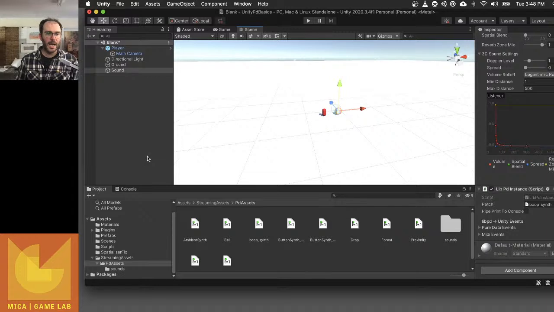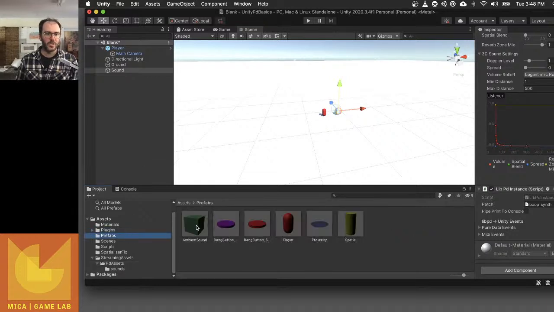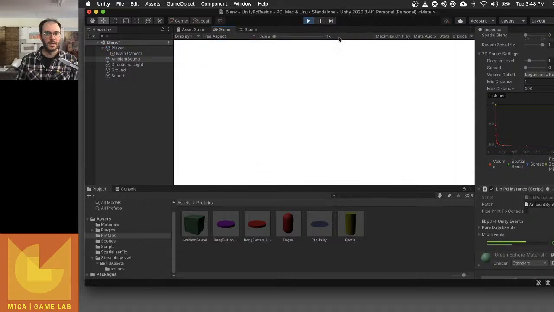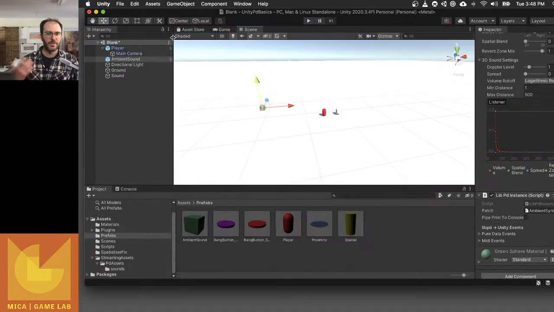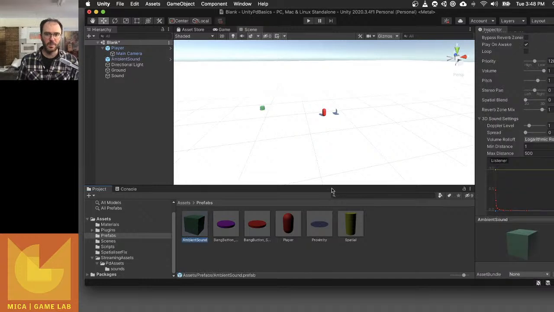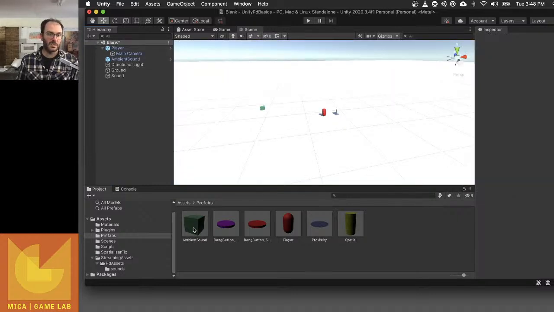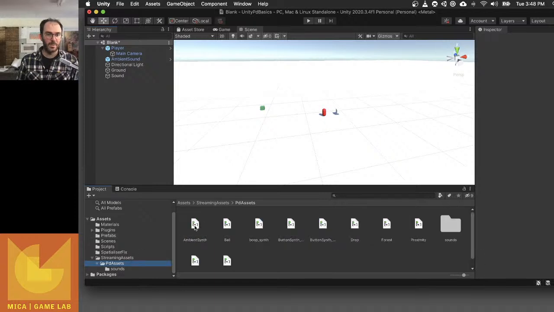Now, if you go into prefabs, I also have an ambient sound prefab. So if I drag this in and start playing, now I have two different PD patches running. I have the one from my prefab that I just clicked here and dragged in. This prefab, if you double click on it, has a Libpd instance built in, and it is running the patch ambient synth. So you can just click that, drag it in, and it will automatically have ambient synth in there.